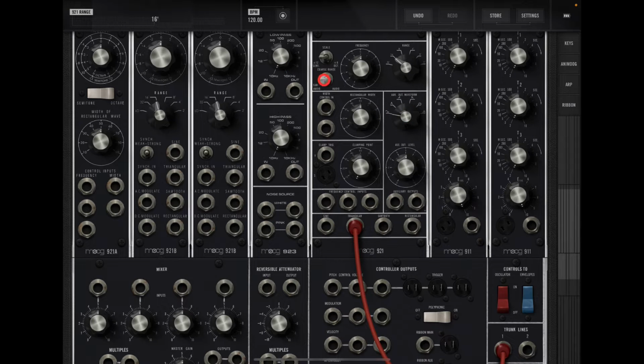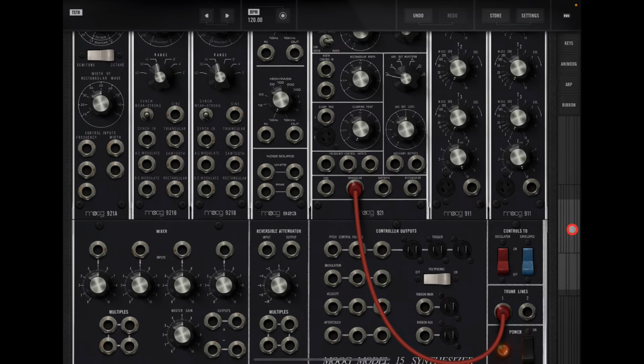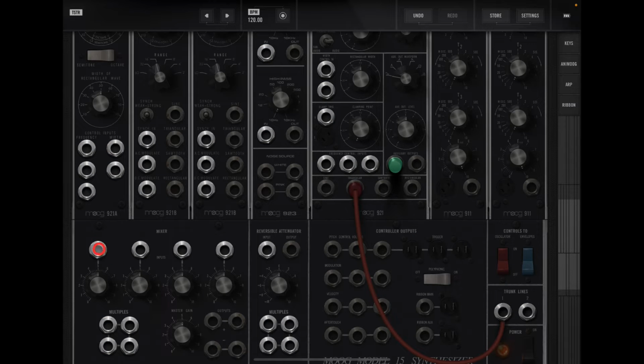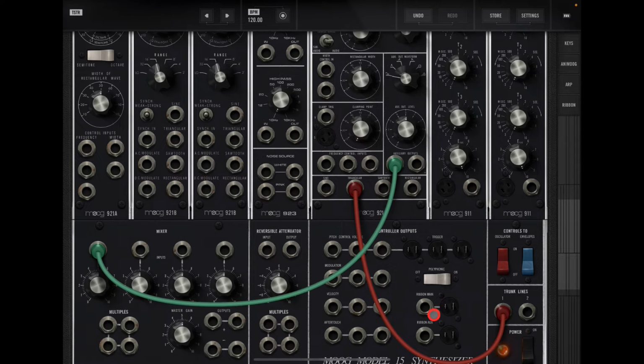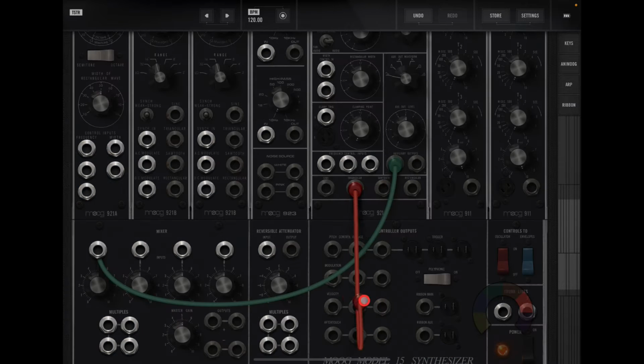This is going into LFO mode now. And this is scaling. You also have this auxiliary output, which is another waveform, right? So it's very cool. So for example, we could take this auxiliary out and plug that into the mixer. Let's disconnect this and plug this in. Let's put this into the mixer as well, shall we? Just for now.